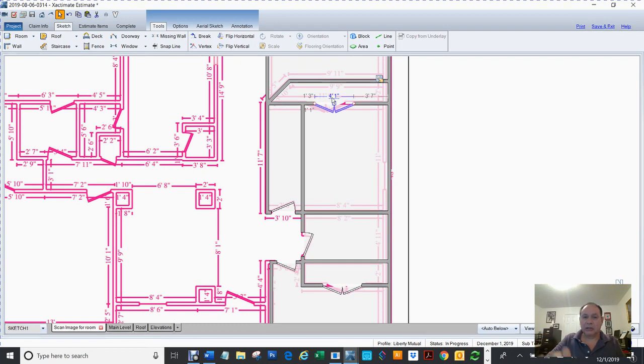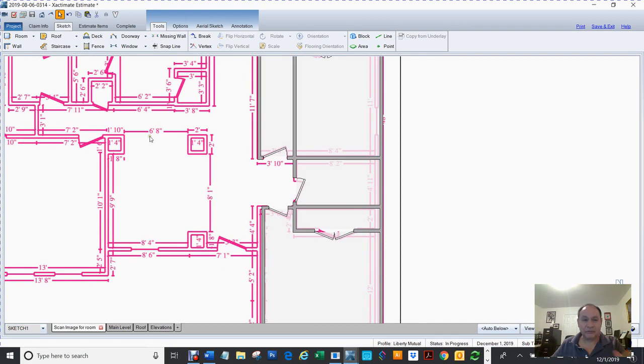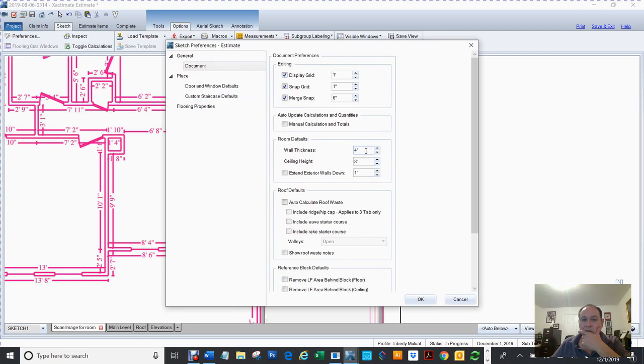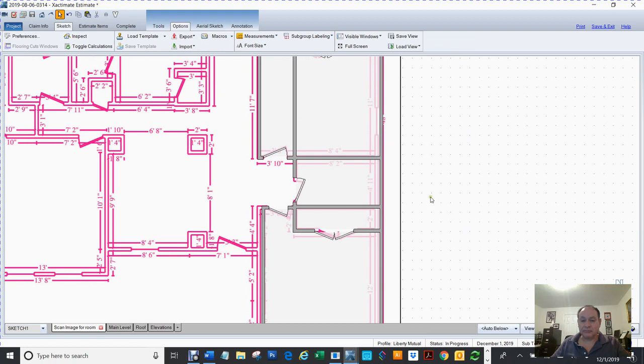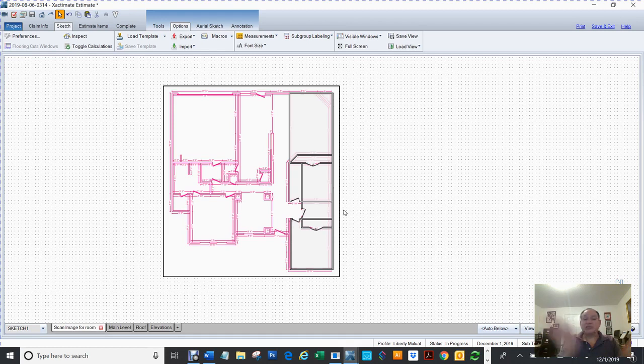So now, let's say that right now my preferences were set different. Now I'm gonna set them different so we can see the difference. So I'm gonna go into my preferences. I'm gonna put a grid, and I want window. Oh no, I don't want a grid. No, forget that. Okay, on my windows, I'm just gonna do a 2 by 2 by 2, and I want it to display a grid. Okay, so what I drew before, do I have any windows there? No. So if I would have drawn any windows, it wouldn't change that. It's just from right now. Whatever I draw, it's going to change it.